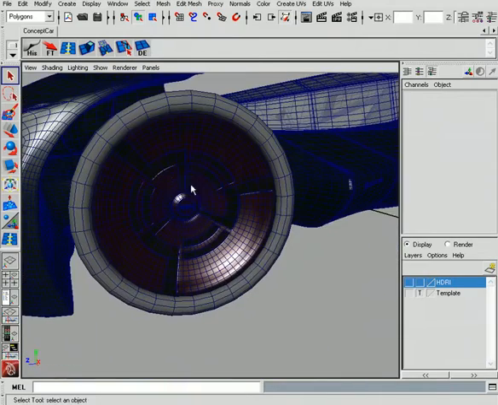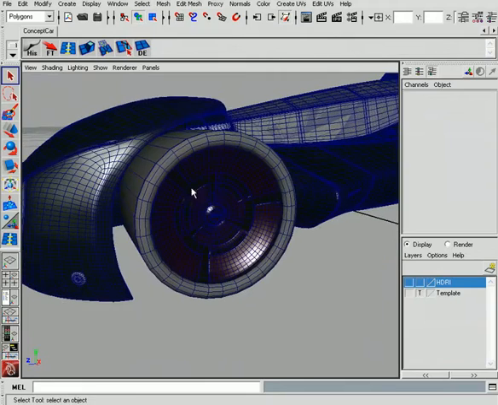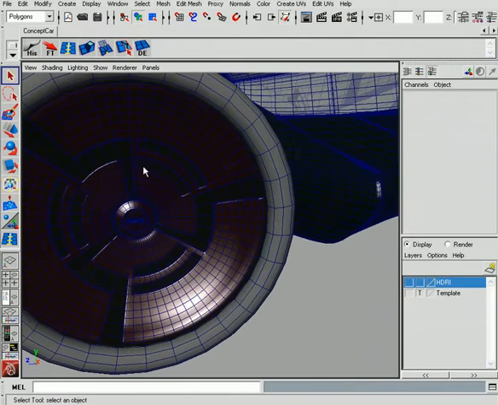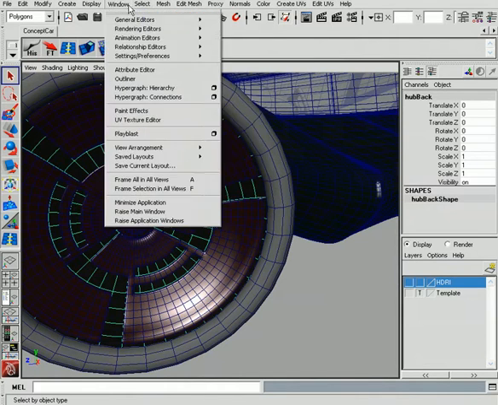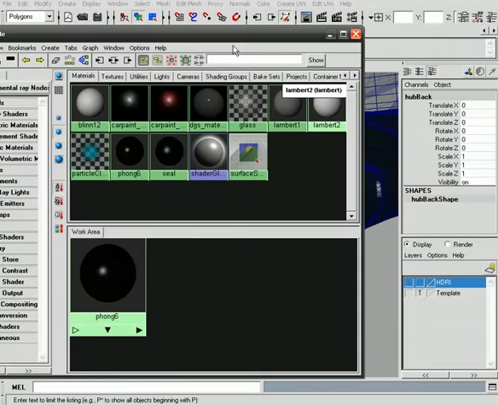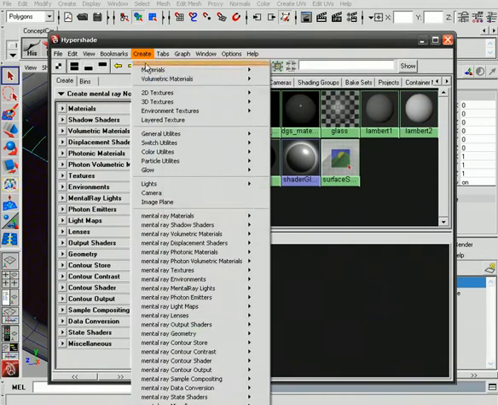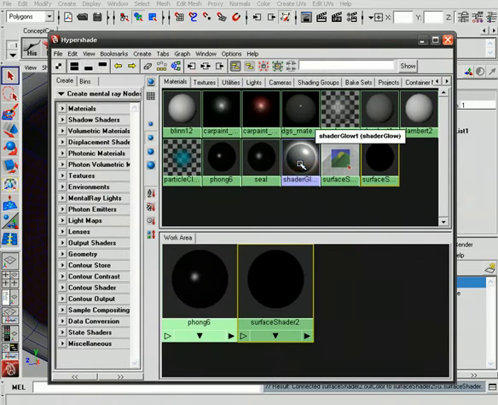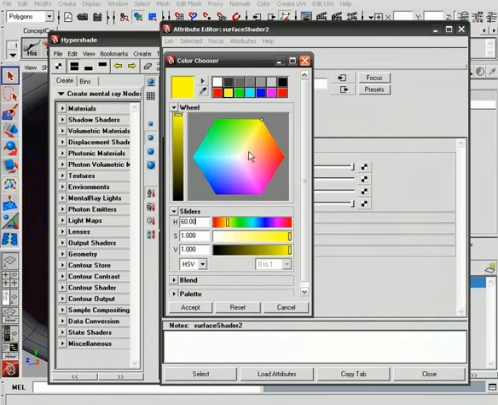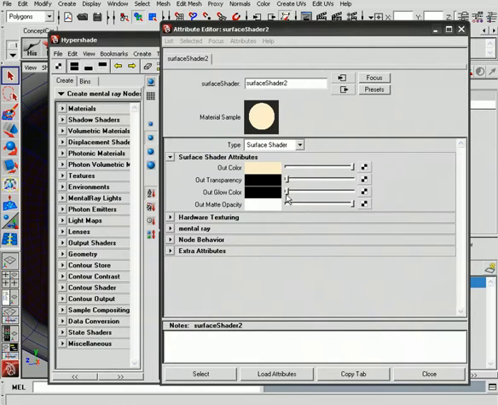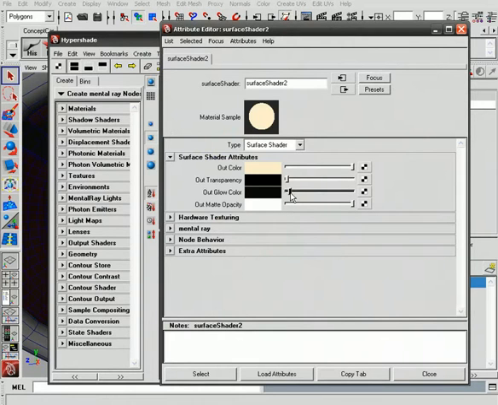Alright, so let's say that we want to add some glowing panels back here behind our wheel, for instance right in here. Well, first we need to create that material. So let's go ahead and create that. We're going to be using the same type of material that we use for the HDR dome. So we'll go ahead and create a surface shader. And let's give this a color that's sort of a very pale yellow, a white. Okay. And then we can change our outglow color to give it a little bit of a glow.